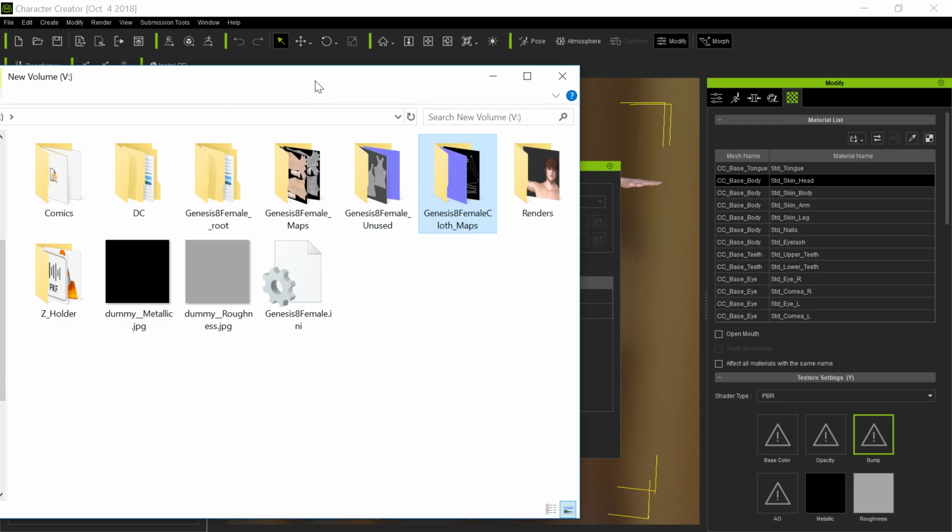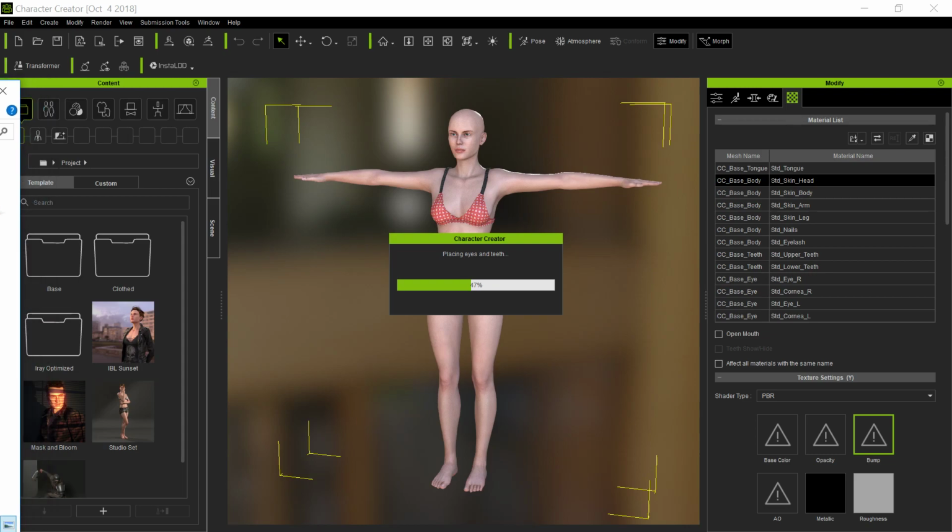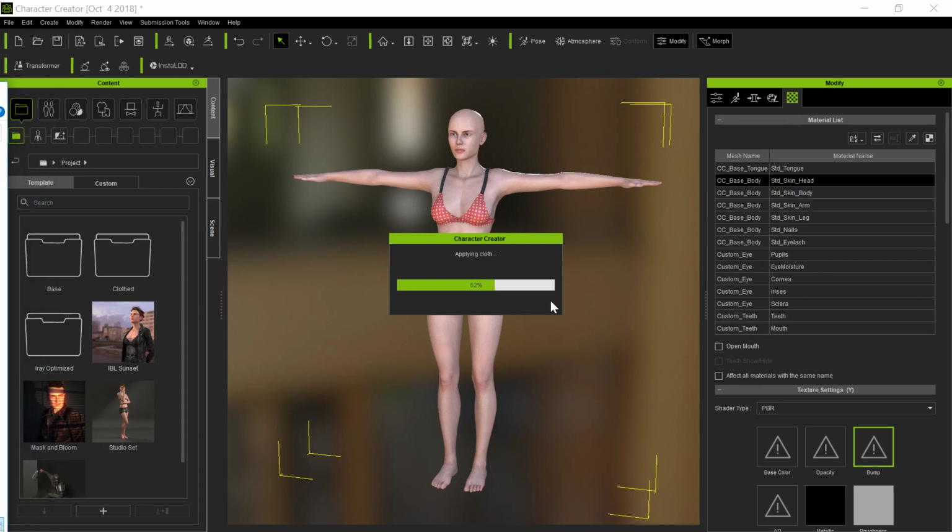And so I'm not going to bake the body texture because we know that takes a little long. So we're going to do this. It's got those two pieces of clothing, so it's going to bring it in. The new patches are going to bring in a lot more of the maps than the old ones. However, you still may want to run my routines. I'm going to show you at least one additional reason why.